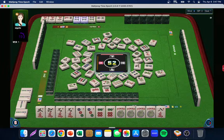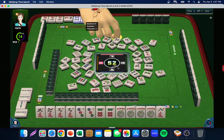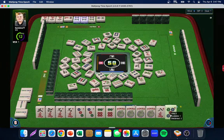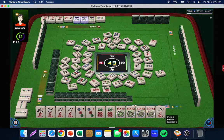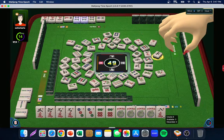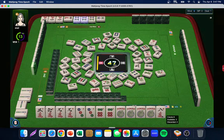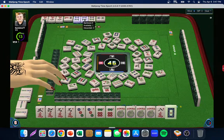So maybe 2, 4, 6, 8 in bams. That's why we couldn't achieve the 6 bamboo. White dragon. Yep. And they were probably looking at the South wind there, trying to figure out what was a safe discard. 5 dots. But I wonder where these 8s are. East wind. 2 dots. 7 bamboos.